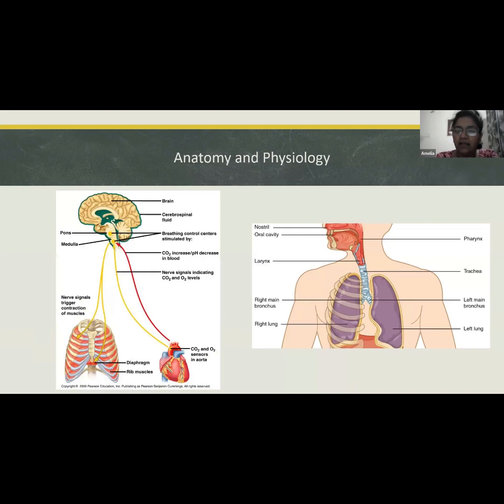As far as the physiology goes, we all know that we cannot work independently through the nose and the trachea. We need something that makes us coordinate all of these movements, and the centers are basically the regulators in the brain. They are triggered by changes in the pH of the blood, which is the carbon dioxide and oxygen, picked up by the aortic and the carotid chemoreceptors, which further signal the central centers in the brain. So as you can understand, there is a bony cage, there is a place that does the mechanical work of breathing, there is the entire passage that conducts the airway, where if anything is wrong we would have a problem, and we have a central place that controls and coordinates this entire process.